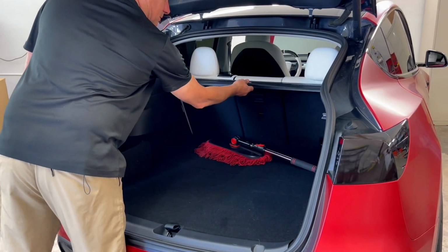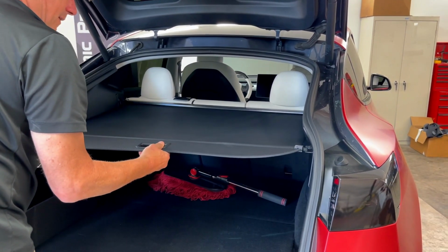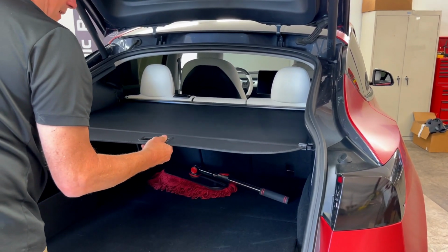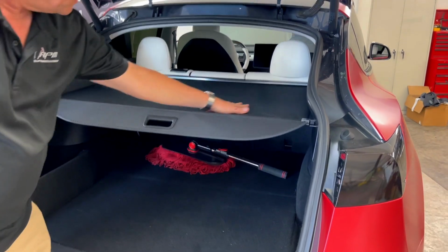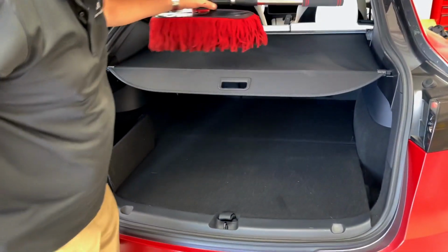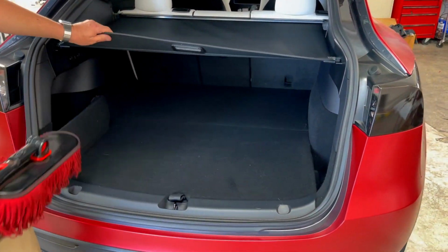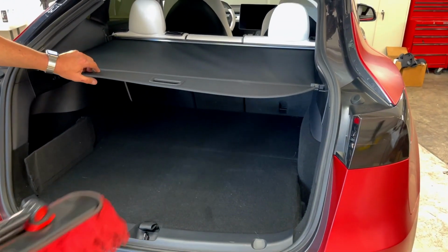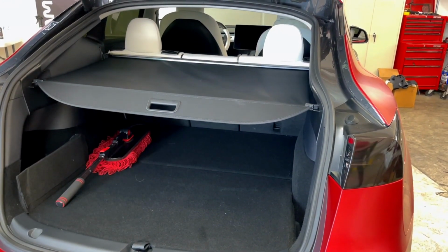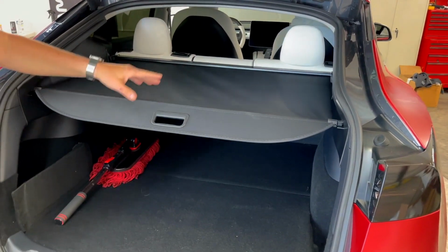So watch this. Pull it out, down and under, and everything is hidden in the back of your Model Y. It's finally the first practical utility shelf, but it also gives you the privacy. And you can have all of your stuff in here, luggage, no matter what you have. Customers have always been asking for this, but no one's going to be able to look through the window and see what's in the back of your car.